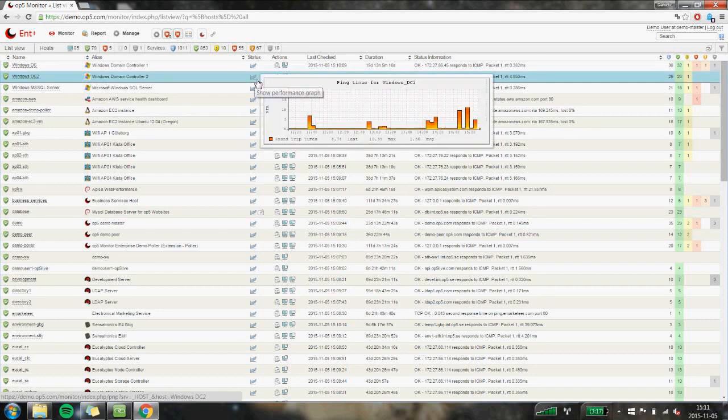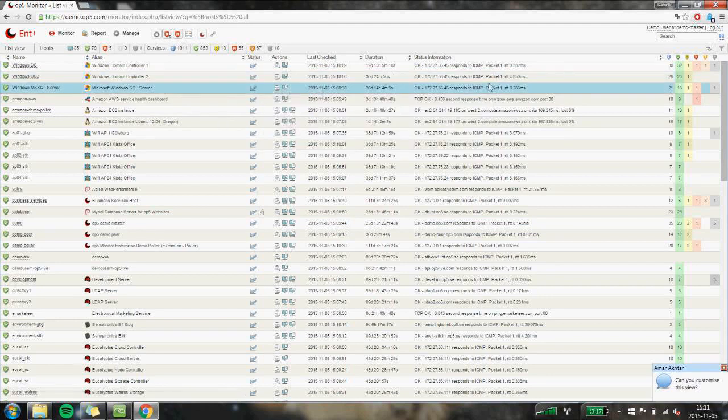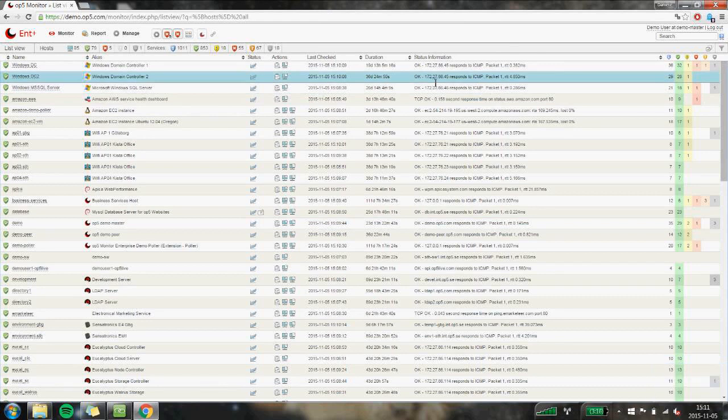Graphs. It's a quick indication of how the round trip times or ping are doing. And also you can see the current status of the hosts in the status information, meaning here we're monitoring this host with ping, and also on the left side we can see the status. So everything is good here. It does not breach our thresholds at all.